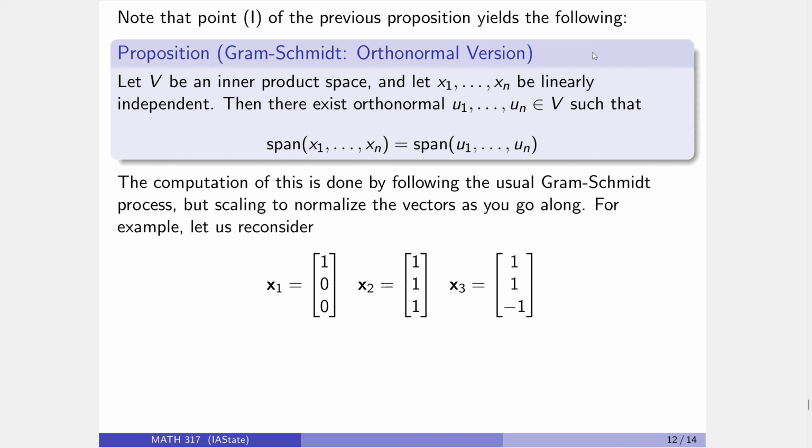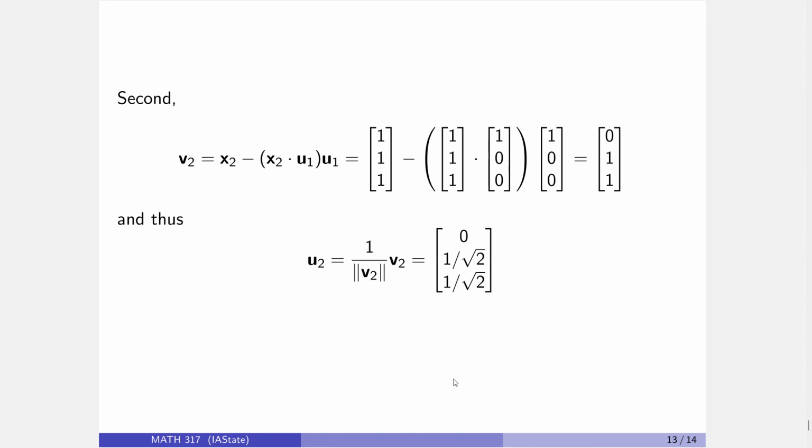We can line up the book's version with our version, and basically what you do is you just normalize the vectors as you go along. So in other words, we perform our usual Gram-Schmidt, but we divide out by the lengths at each step. Okay, so x1 is what v1 should be, but we then divide out by its length. That makes our u1. Our v2 then will be equal to this. Now note my u1 has been normalized, so u1 dotted with u1 is equal to 1, so I don't need to include it. And that's kind of why the orthonormal version is a little bit stronger, because we get this element now.